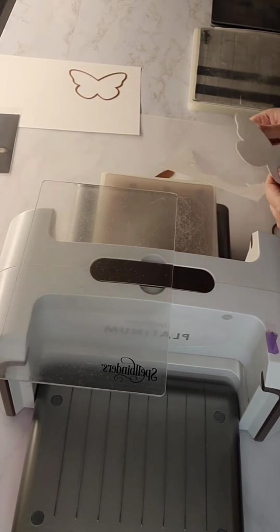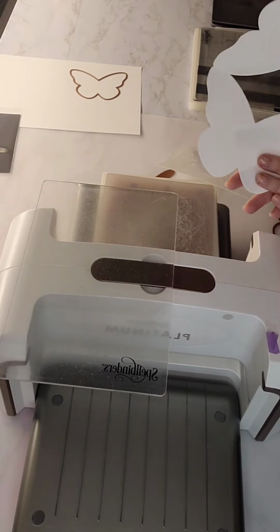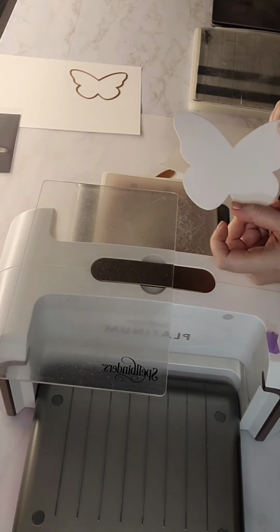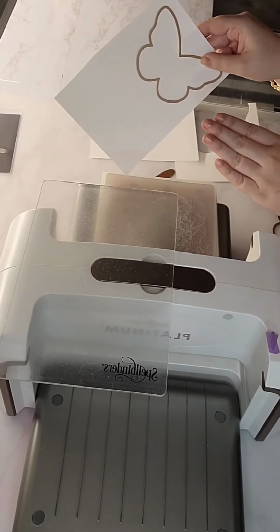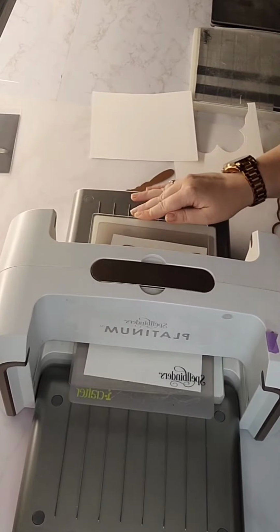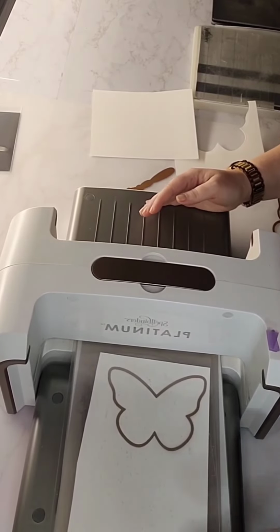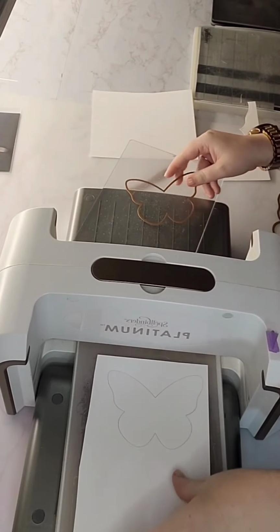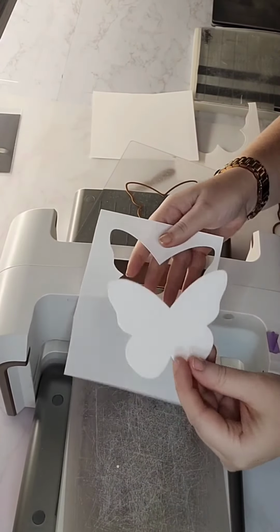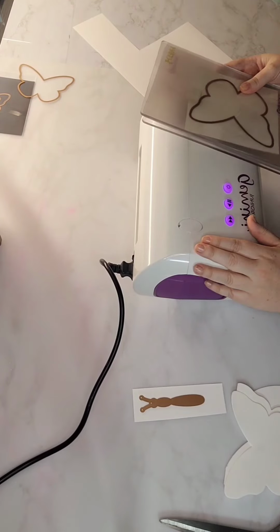And I'm going to pull this out and I'll show you right here. If you notice, when I open this up, we have a shaped card. But if you'll look, the very top is cut off. So in order to fix that, we're going to cut out another one of those large butterflies, but we're going to cut it out of a single sheet of paper and we're going to cut the whole thing. So we're going to make sure that none of that die is hanging over, much like what we did right here. This is what we're going to use to layer, but the process is the exact same.